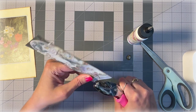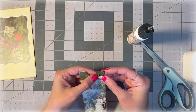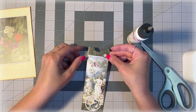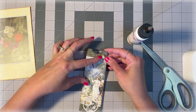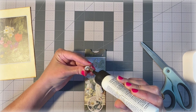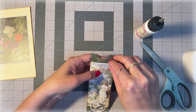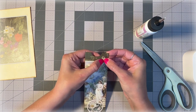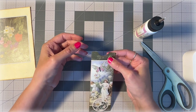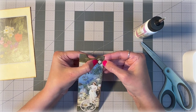So we want to come down here and then this like this. Push that through, but then it's gonna fall right out. So we might have to let it dangle, even though that looks nice like that. Oh, I have an idea. What if I glue around this? So, let me tip it, and I put this in here and just press it down. There we go. And again, some of that glue is seeping in through the holes in here, but it's okay because when it dries clear, you won't see it.